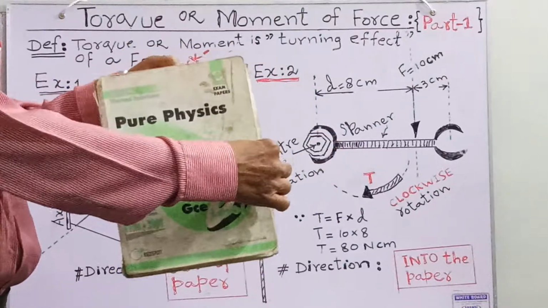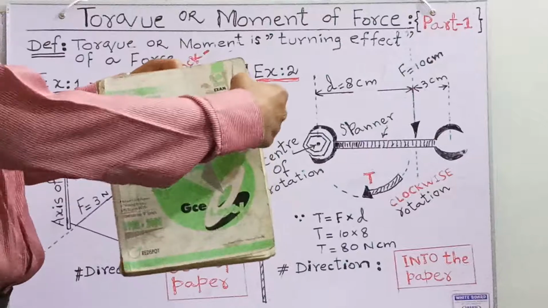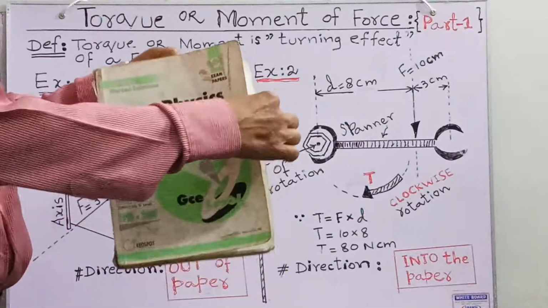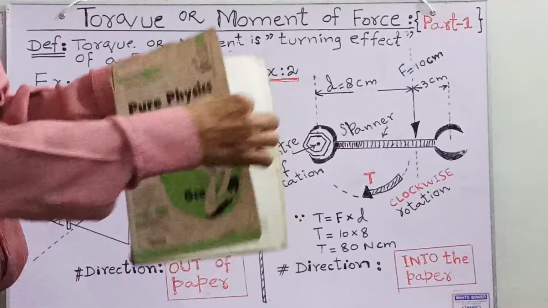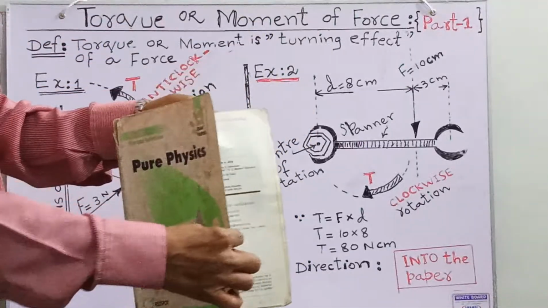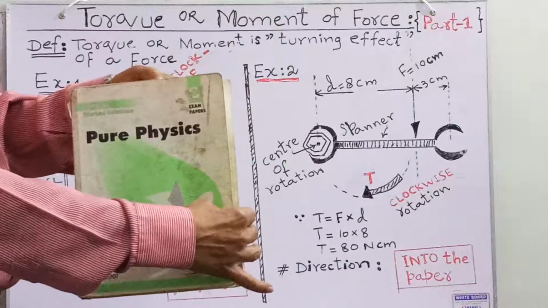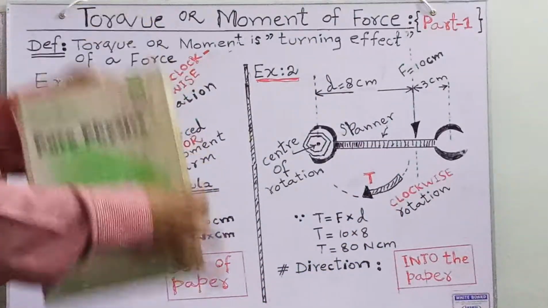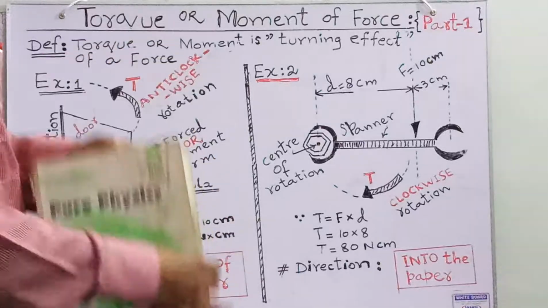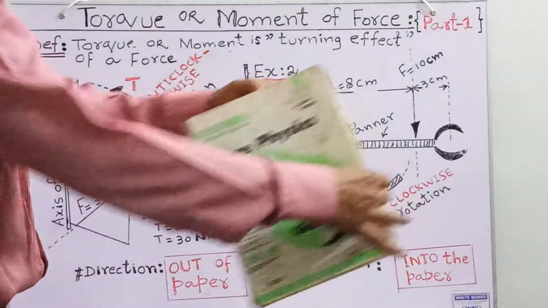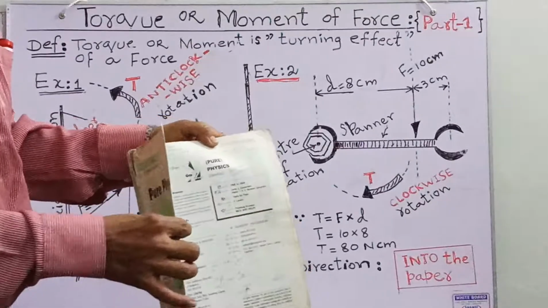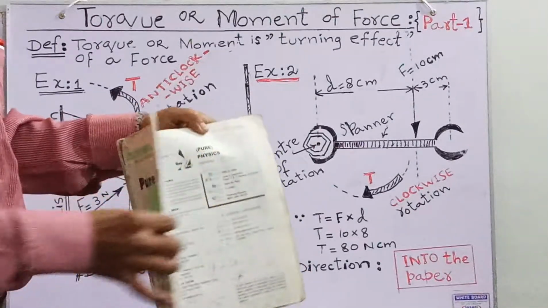When I want to open it, I will apply the force and pull it outward. Because I am pulling it outward, the door is coming out. It is not moving along the x-axis. It is not moving along the y-axis. There is no straight line motion along the y-axis, and no straight line motion along the x-axis. It is turning from here to here.